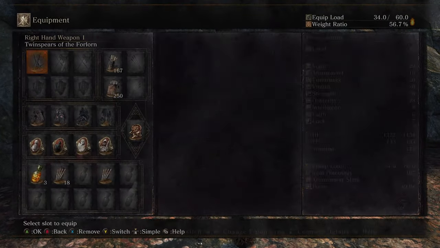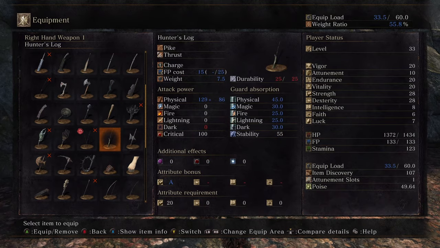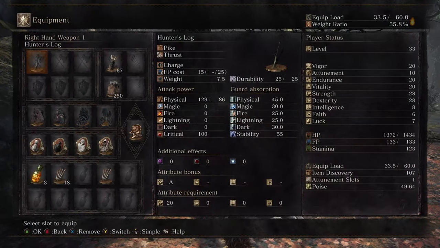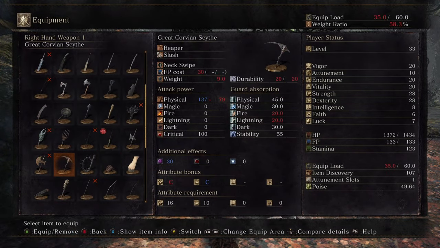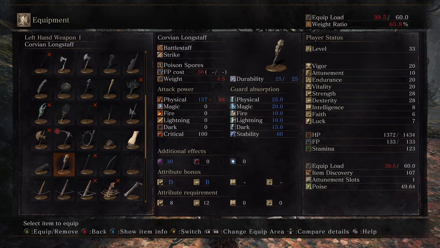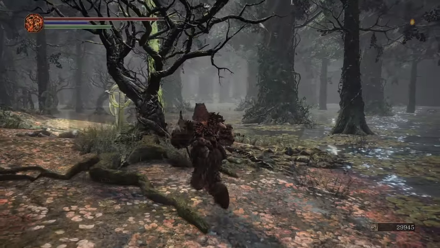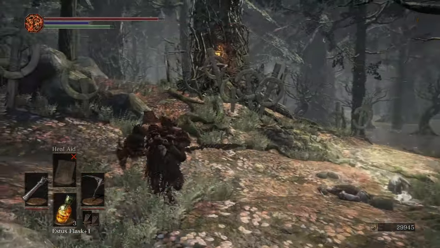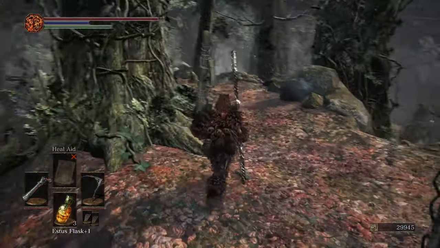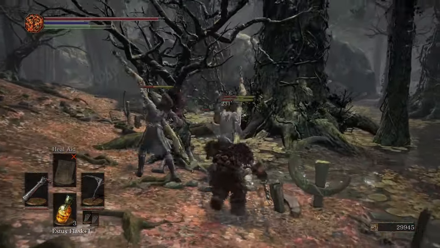Well, I don't like spears usually. Let's see, what can we use? A hunter's log. Ah, it's a spear. I don't want to use a spear. Let's use the sight with the pistol. Let's clear out the rest of this. Surprise, motherfuckers.